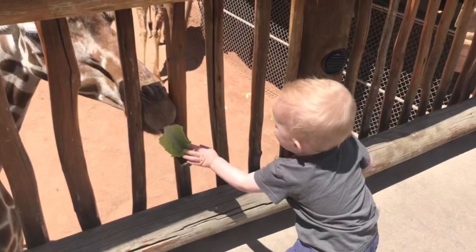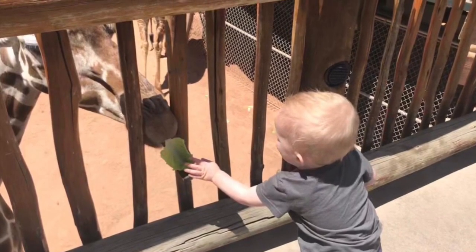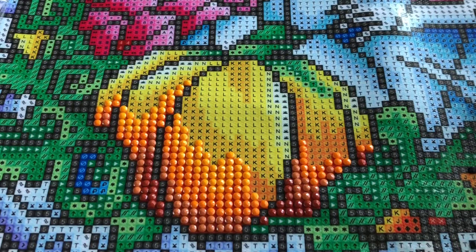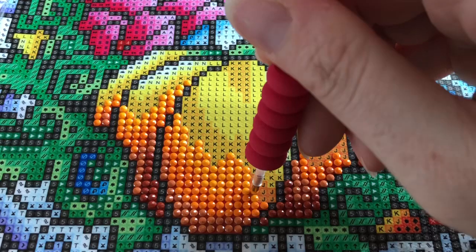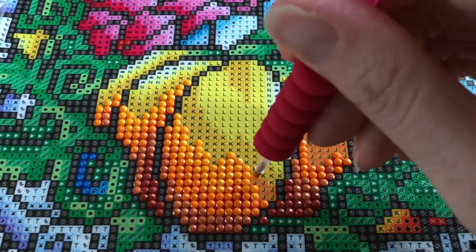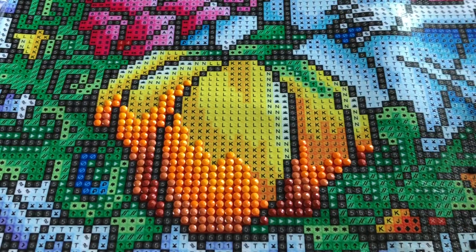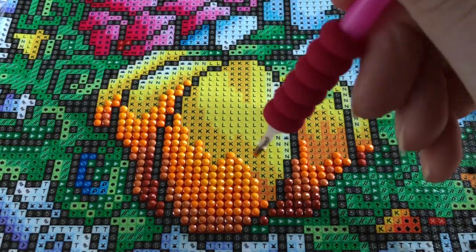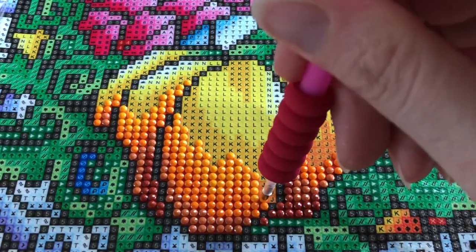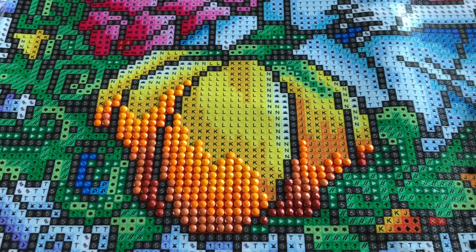And this little 1.5-year-old is taking lettuce up, and he's kind of holding it out, and he's a little apprehensive. He's like, what's this animal? But these giraffes come and they grab it and they eat it, and he just giggled and giggled and giggled. He had a really nice time. It was just beautiful. Again, the weather was warm, but a storm kind of started coming through when we left, so it got cold, and we ended up putting light jackets on before we left.